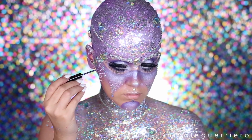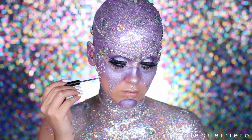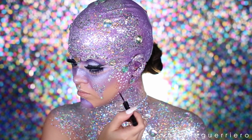It's the same way that I threw some dots on my face with a white eyeliner. I'm just doing it with a purple liner. It is actually a lip liquid liner from NYX, but I'm just using it as I want. So I'm just adding purple dots wherever I want.